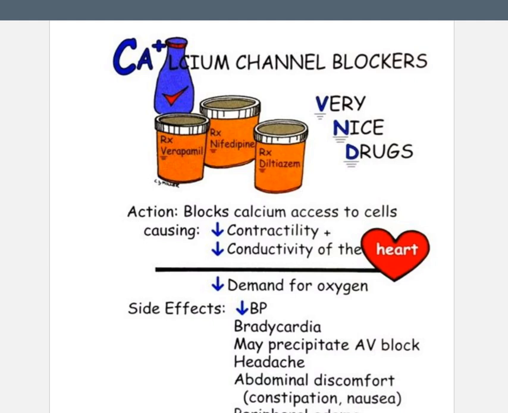I'm going to download all these little cartoons that help you remember and help you understand what this particular group of drugs do physiologically and why they're prescribed for your patients with those particular problems. All calcium channel blockers will dilate the peripheral arterioles, so it results in a decrease in systemic blood pressure. So that's why patients are prescribed calcium channel blockers, and afterload is reduced. And if you don't understand what afterload is, you're going to learn about that later on.